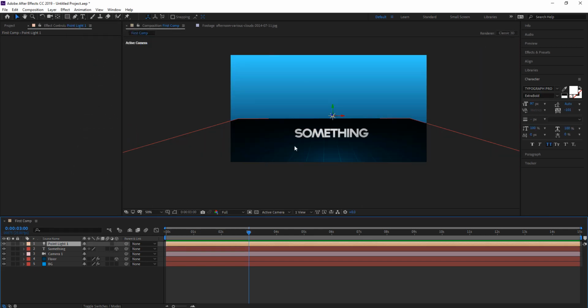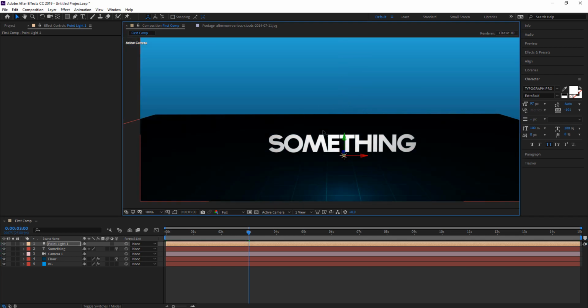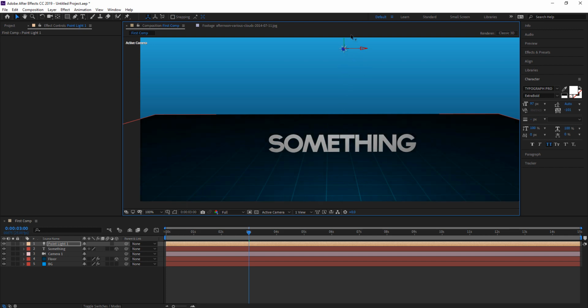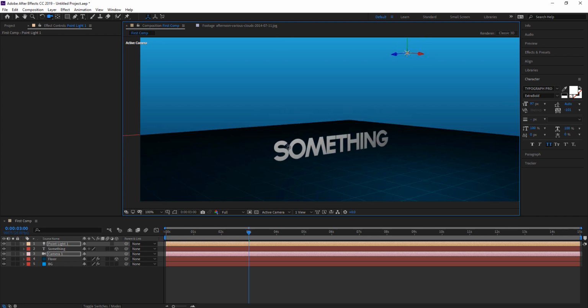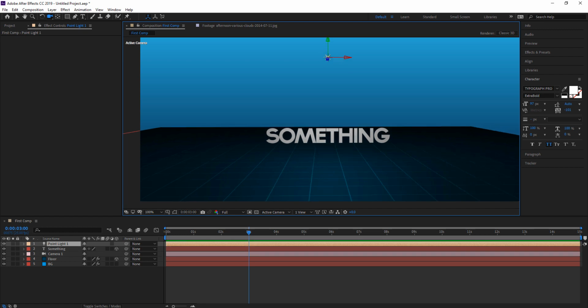So hit OK, and now we've created this light, and you can see that it's affecting all the 3D objects. The text, I can move it in Z space also. If I move it back, you can see that the text gets dark because there's no light on it. Okay, so you can just move it up or down, and it will gradually light the scene as it goes, just like a natural light. And the cool thing is I can move the camera around and see where it is in 3D space. Okay, so that's it.